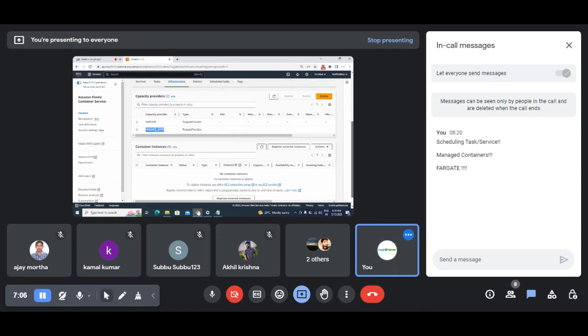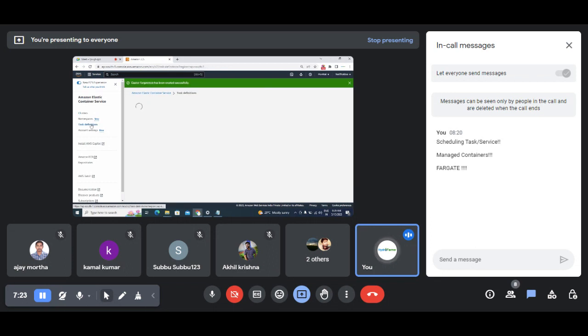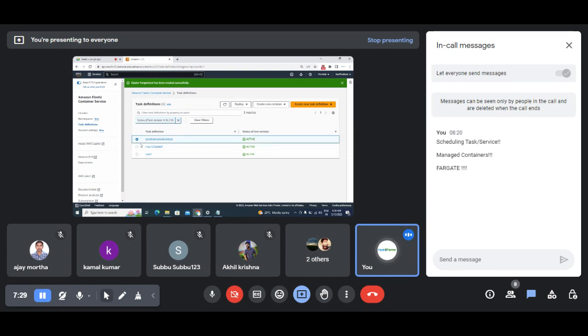Now you can create one task definition. The advantage of creating a task definition is that the same task definition can be used in different servers. I think we already created a few task definitions the other day. I have three task definitions, so I'll use one of them.